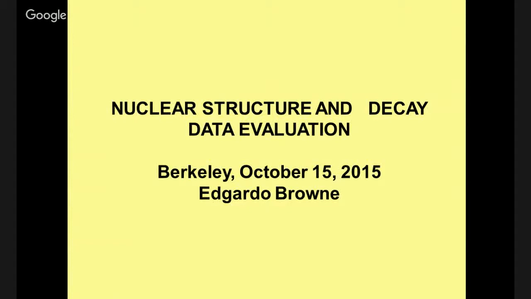So I'm going to talk a little bit about ENSDF, what goes into ENSDF. ENSDF is the Evaluated Nuclear Structure Data File. I'm not going to talk in detail about the structure of ENSDF. We'll leave that for some other time. Okay. ENSDF is a file that has 80-character records and thousands of records.